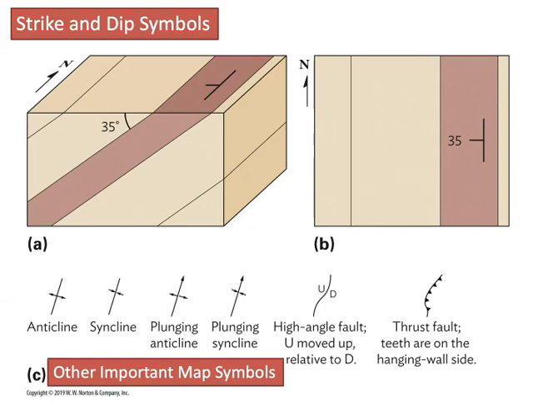By measuring strike and dips on the Earth's surface, we can determine what's going on beneath the Earth's surface. And in this way, we can make something called a block diagram. So here's our strike and dip symbol. Our line of strike is going this way. You can see the contacts between this strata and the other strata, indicating that the strike is going like that, and then the dip is this way. The dip is 35 degrees in that direction, which would be to the west. At the bottom here, we have some important symbols that are also discussed in your textbooks.